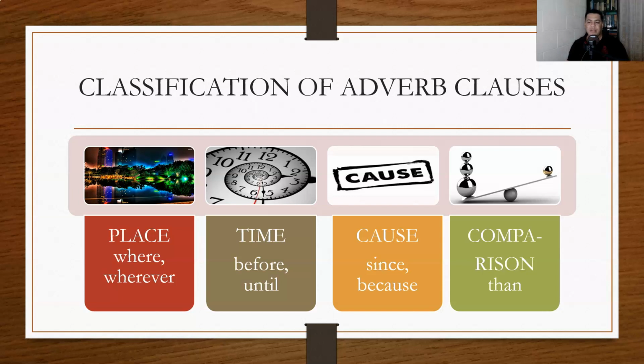So we have adverb clauses of place. Examples of subordinating conjunctions that introduce an adverb clause of place are where or wherever. And if you are a little confused right now, because you may say, hey, but where is a word that we use to introduce relative clauses? And yes, you are right. Where is a word that introduces relative clauses. What's more, where can also introduce noun clauses.